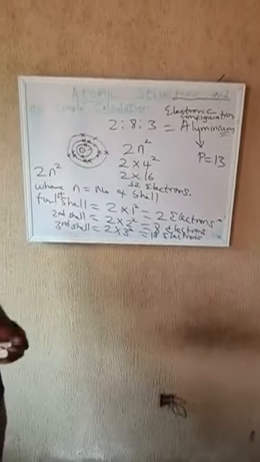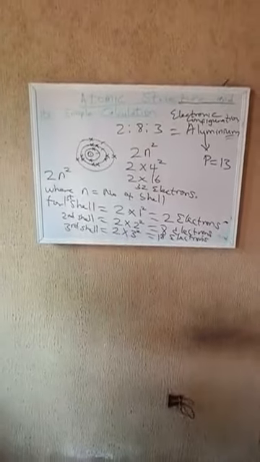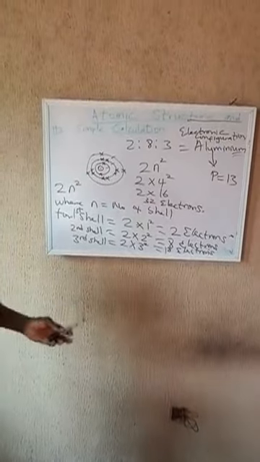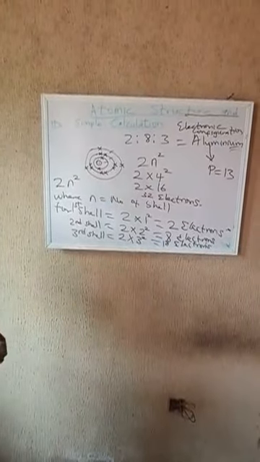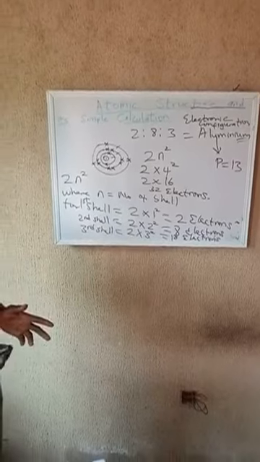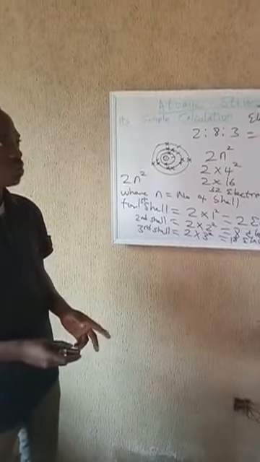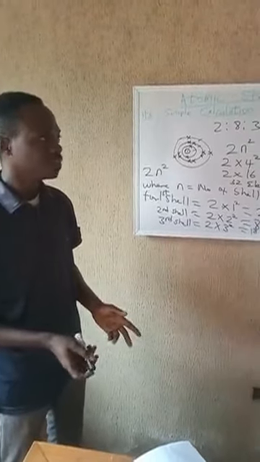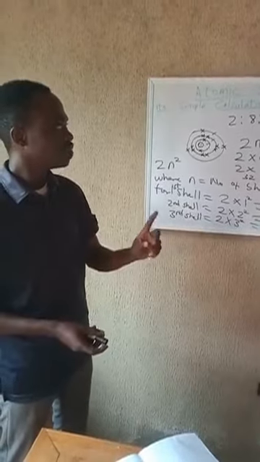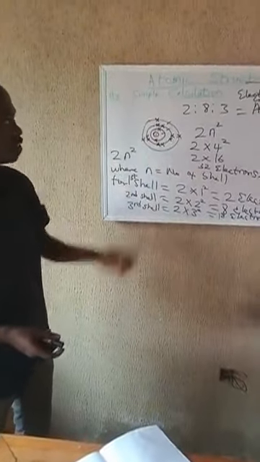In our next lesson, we are going to be dealing with symbol, valency, and chemical formula. Those topics are quite simple, but I found out that these are where scientists are missing it out. Some people tell you chemistry is very hard. No, it's not very hard. It is the foundation. Foundation is the most important thing. Most people don't have this foundation. If you have this foundation, you'll find chemistry quite simple.